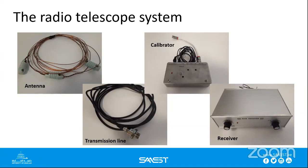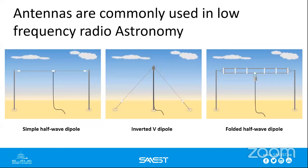So let's start with some antennas or arrays that are commonly used in low frequency radio astronomy. We have a single half wave dipole like this one. It is a single dipole. We use the same configuration here, but as an array, not a single one. Also, there is an inverted V dipole like what they have in LOFAR, the largest radio telescope working in low frequency in Europe.